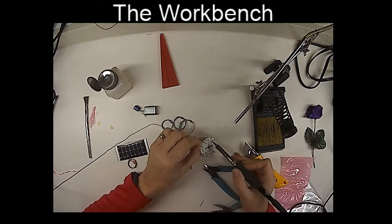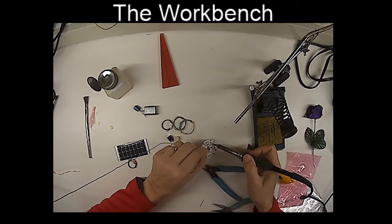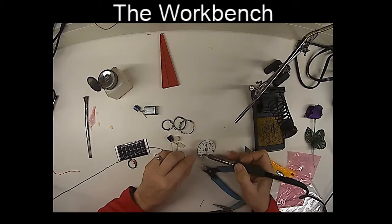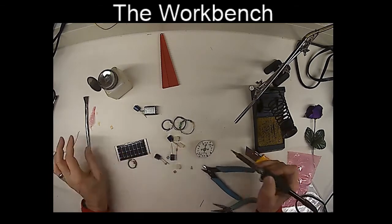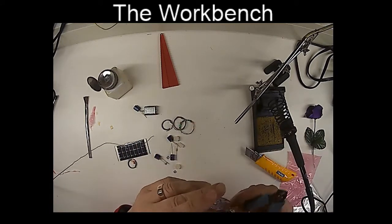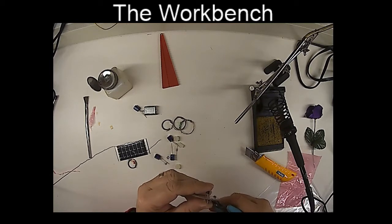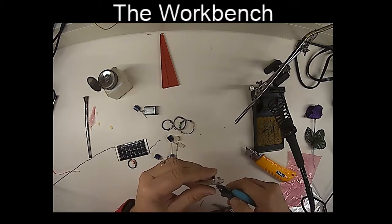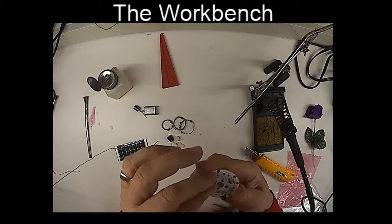The transistor is an electronic switch. It's going to be turning the voltage on and off to the motor, and the voltage trigger is going to be monitoring the voltage level on the capacitors. And when the voltage level gets to a certain threshold, a certain set point, it'll signal the transistor to turn on and dump all the energy from the capacitors to the motor.